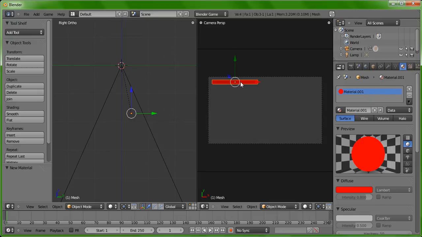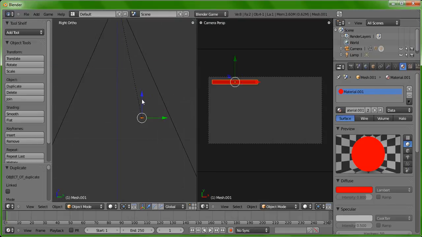And then I like to make a copy of that one. Shift D, enter, move that up just a bit, like there.